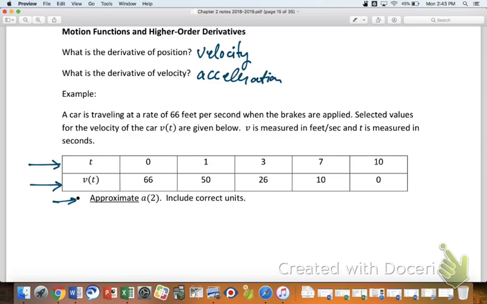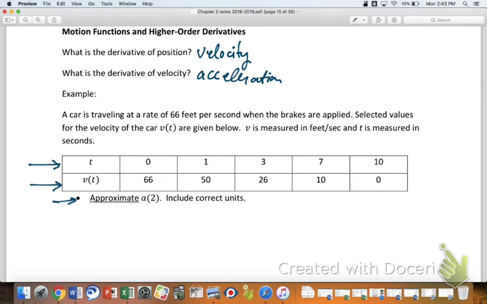So Anna says use the interval from 1 to 3. Why on earth would anyone choose that interval? 2's right in the middle. And it should always be that way. I'm not going to ask you to find a of 2.4 if 2.4 is not right in the middle of something. And I'll probably just leave it with integer values anyways. But 2 is right in the middle.